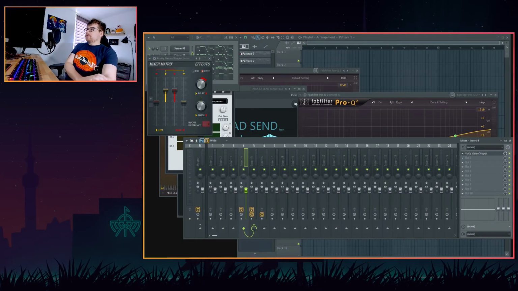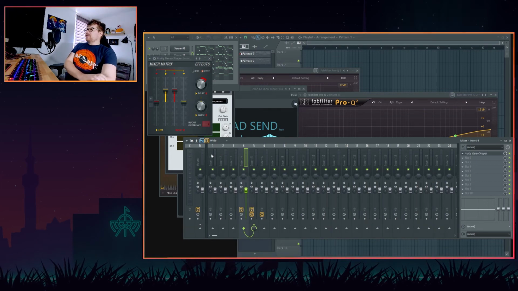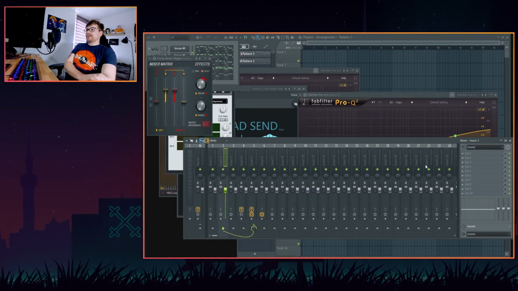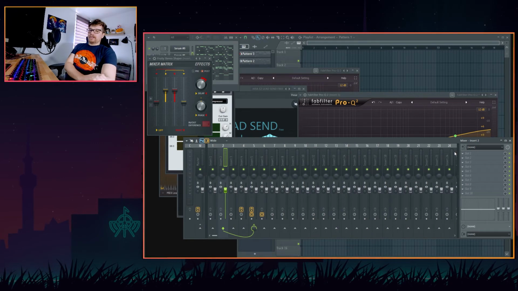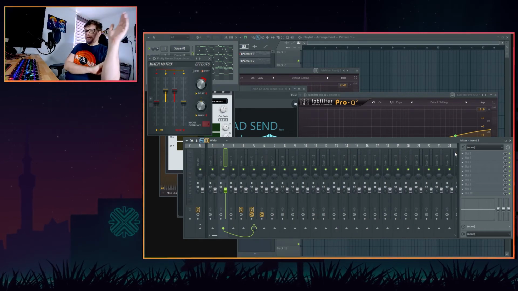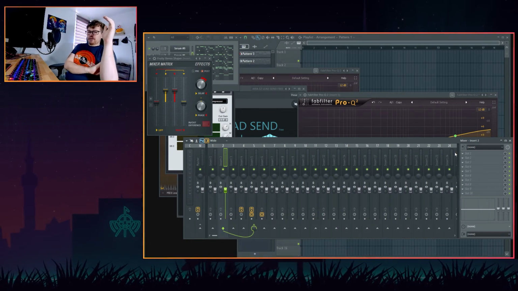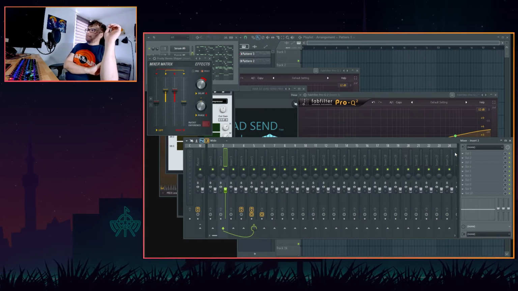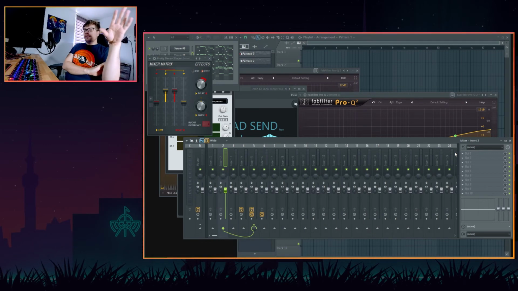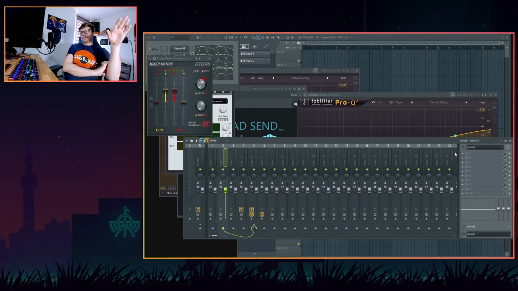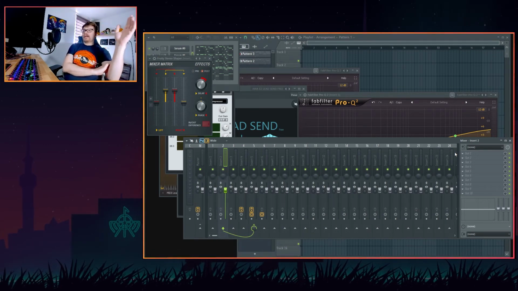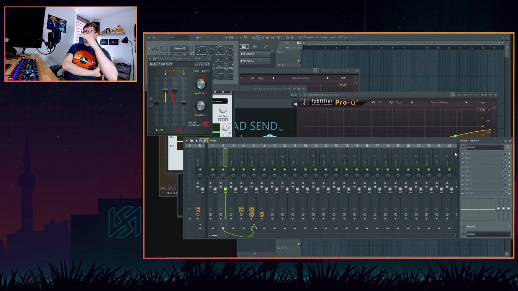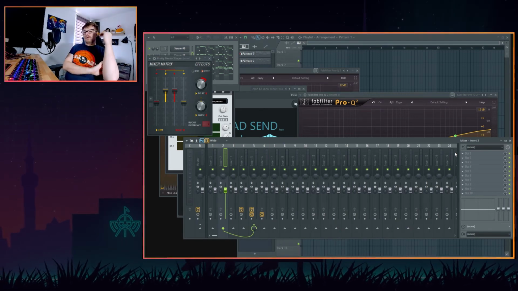Side notes for the ones who would be curious: what I would put in each separate insert is basically a Volcano, which will be used to create the cutoff of the synths. I will not cover that in this video, I'll probably make a video on that. And because of the use of Volcano and the algorithm, some of the high frequencies are lost, and I also use some EQing on every single one of these components to get back all the high frequencies that I lost.